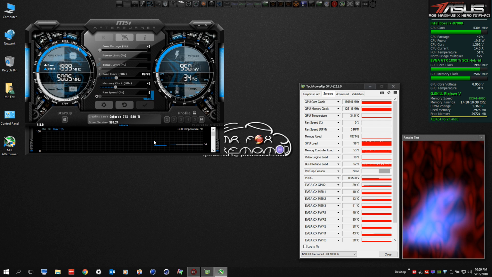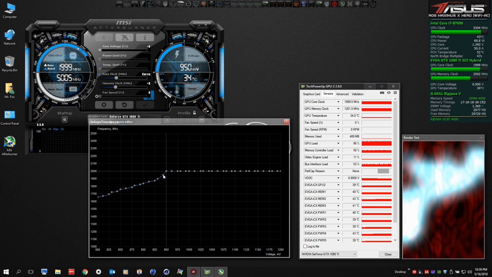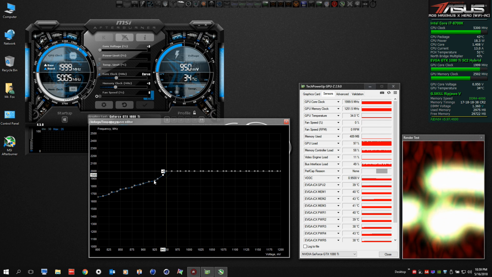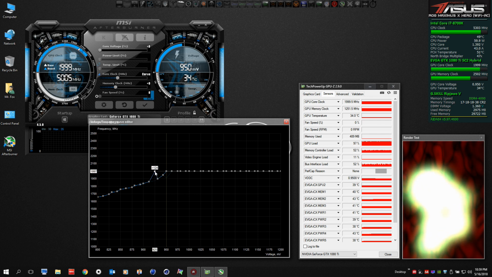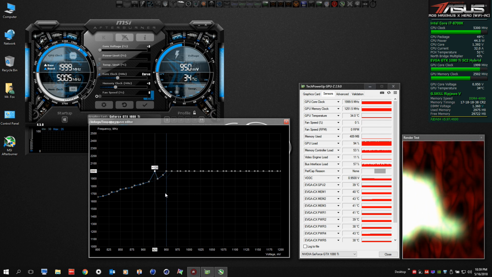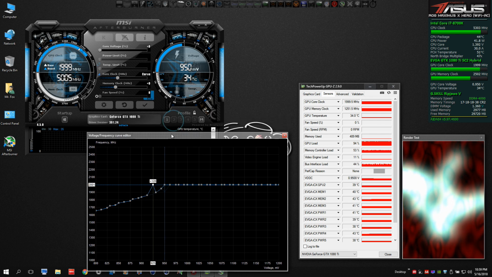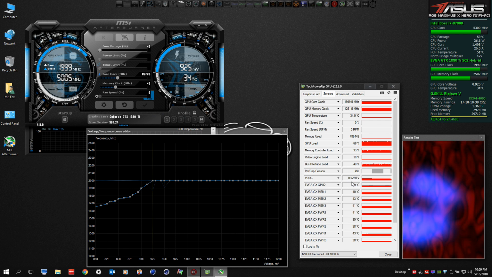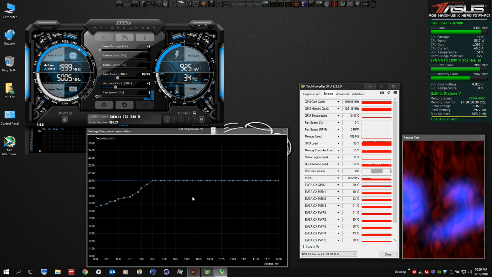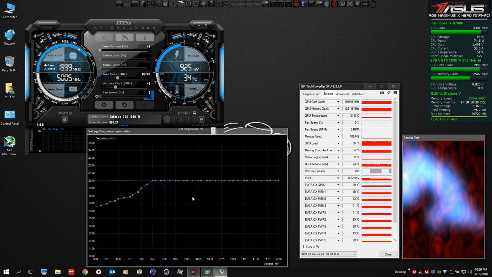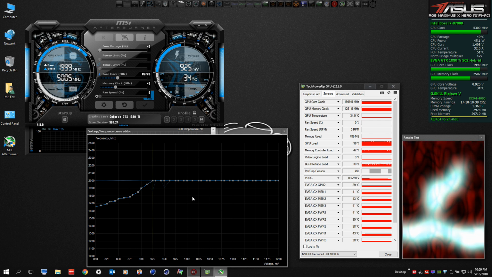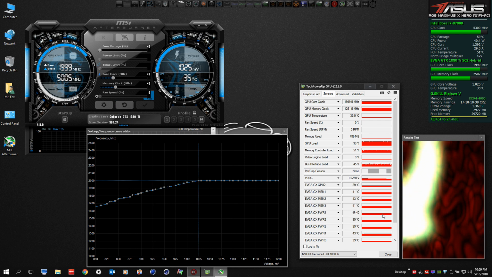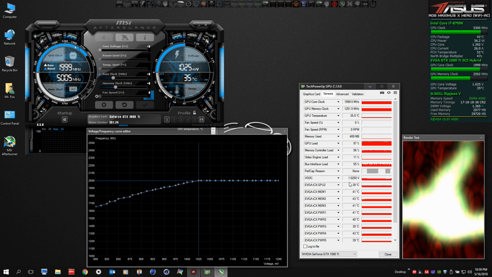So now let's say we wanted to try a little bit lower voltage. We could come over here and select, let's say, 0.925 volts. Let's drag that up to the stock clock speed. Hit L. It moves our dotted line there when we press L and apply it. So now you can see that I've dropped down to 0.925 volts. You'll have to play with this and find out what your GPU actually will accept as the lowest stable voltage to get the best temps you possibly can. So to reset the defaults, let's do that. You can see that I went back to 1.025 volts.